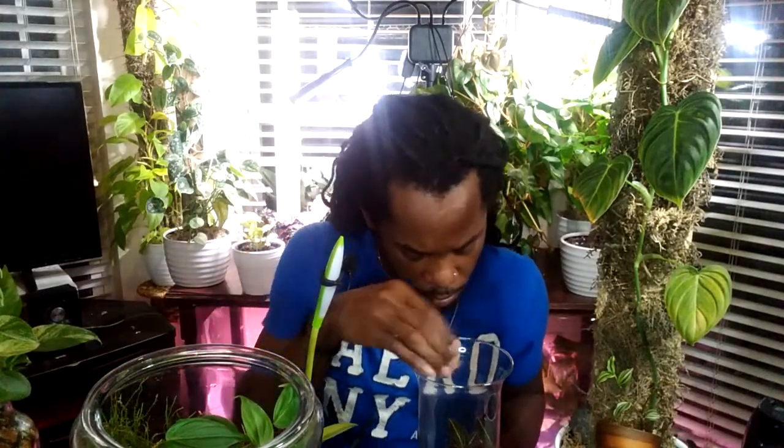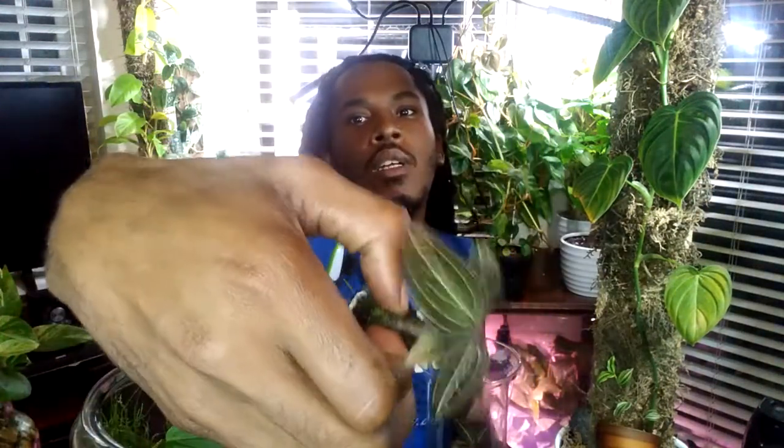This melano can stay right there for a while. This is one, and as you can see, that leaf is huge compared to the other ones. Let me tell you, a long time. I mean, a long time waiting. Let's just put this right here until I grab the other one. Still shocked though. There we go. And then here is the next one here, so that pattern on it.